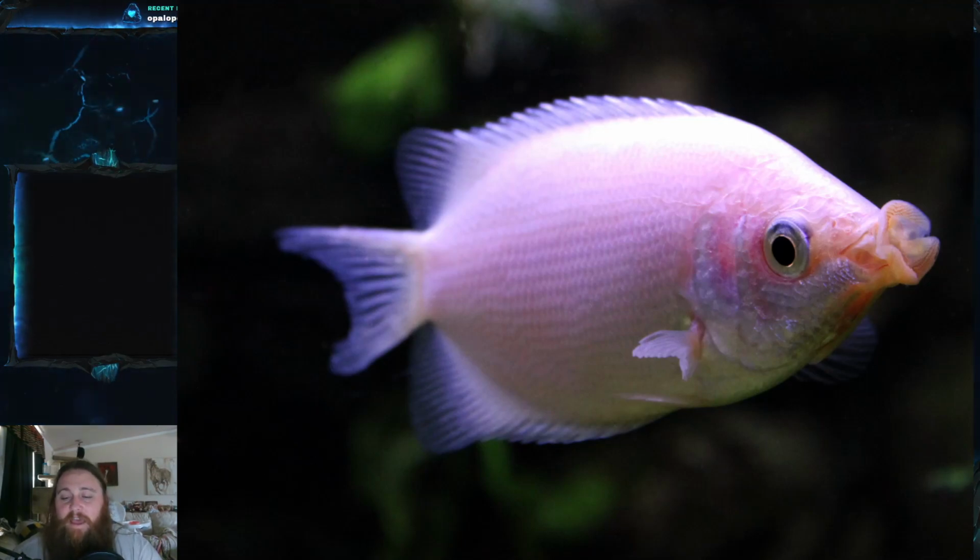And I say that because it was generally assumed, and I actually assumed this as well, that there was two different forms just found in the wild. The leucistic form was actually naturally occurring, and while they're probably going to have some leucistic individuals, the process of selective breeding is what made them so prevalent in the aquarium trade.